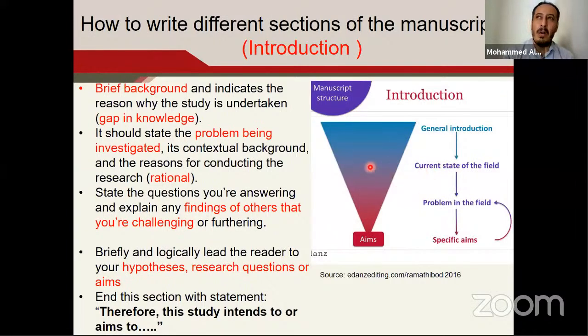Usually as editor or as reviewer, if I look at the introduction and there are no updated references, most of the references are from 2005 or so, usually we reject because we know this researcher is not up to date. There are some published articles already that have addressed this topic. So it should be up to date. And then the gap in the literature, and it ends the introduction with the specific objective. Also remember the introduction should answer the rationale of your study, why you have conducted this study.